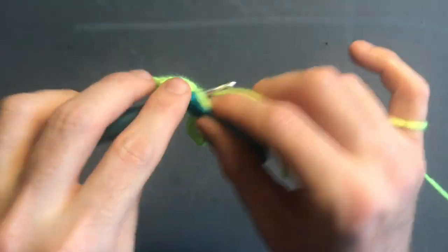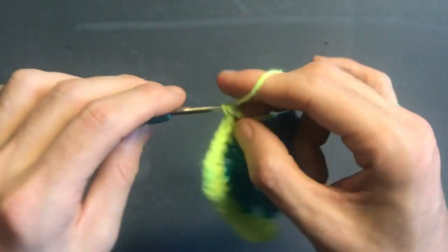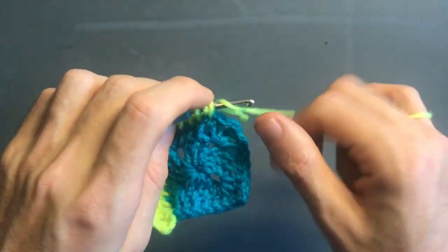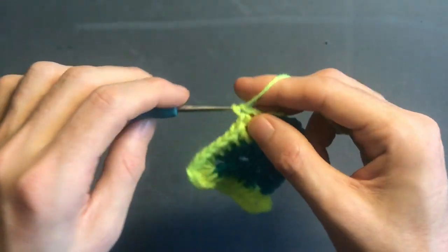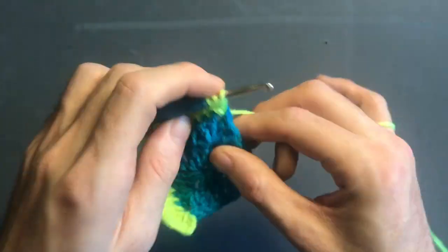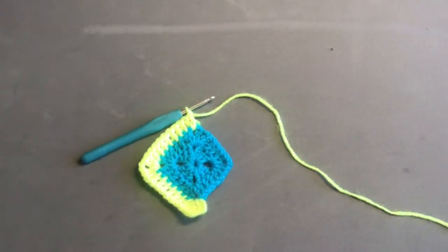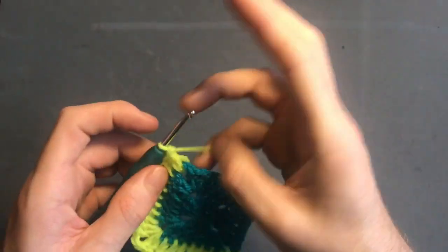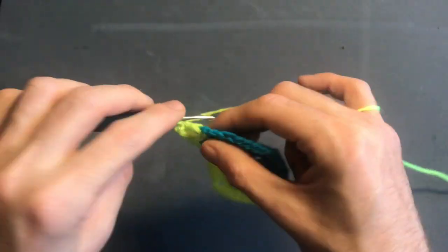So I'll just do these rounds on camera for now. Now I'm going to just snip that excess bit off there, because there's no way on earth that's going to come out on its own accord. Right, so I'm just going to carry on. So chain two, because I'm in the corner, and then another two double crochets. So that's one and two.